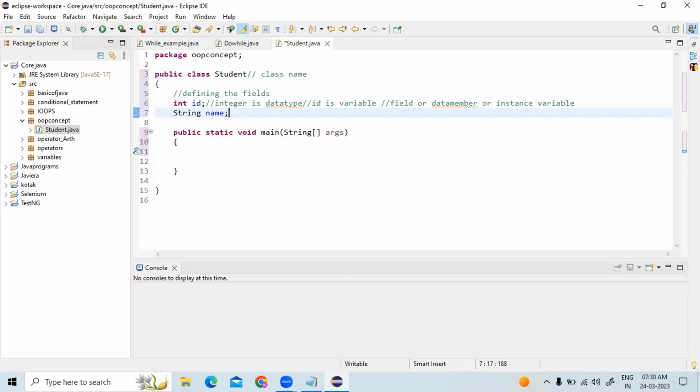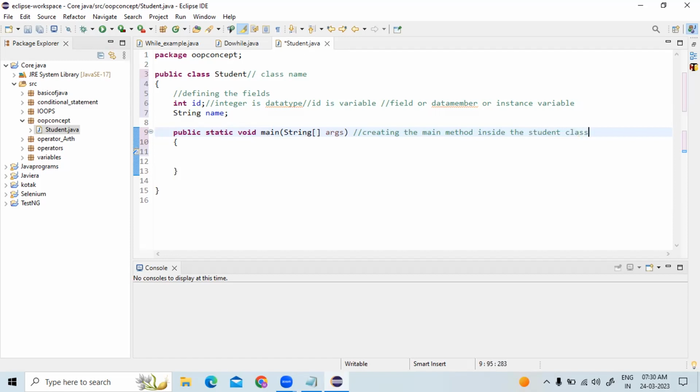Now creating the main method inside the Student class. This is known as creating the main method inside the Student class.